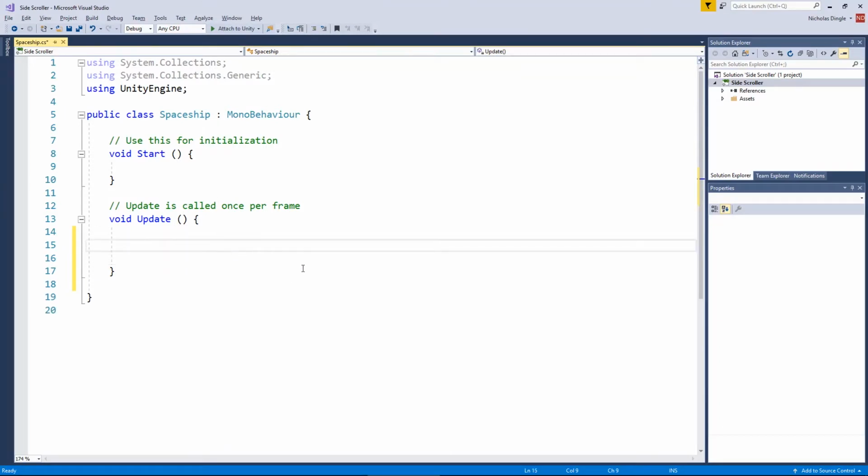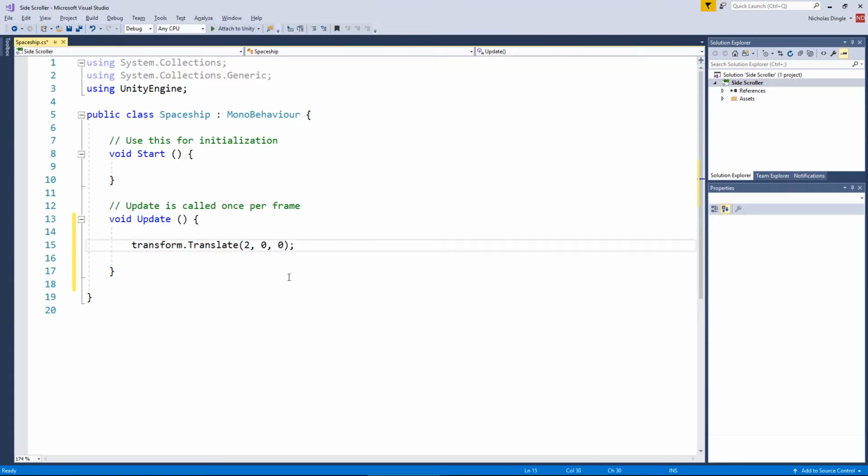It's a very simple command to move it. Transform with a little t, dot Translate with a large T, and in brackets we give it 3 numbers. And the numbers indicate how much the X moves, the Y moves, and the Z moves. So if I put 0, 0, 0, and then put a semicolon at the end, don't ever forget that semicolon. That is the biggest issue when people start programming. This indicates I move nothing on the X, nothing on the Y, and nothing on the Z. So we want to move something on the X.